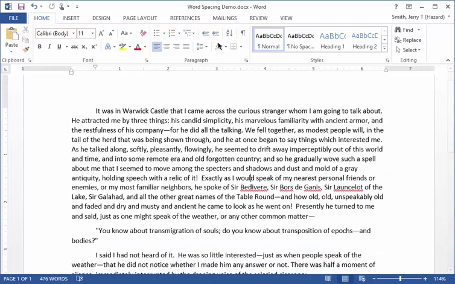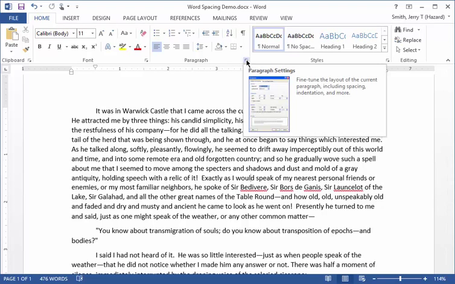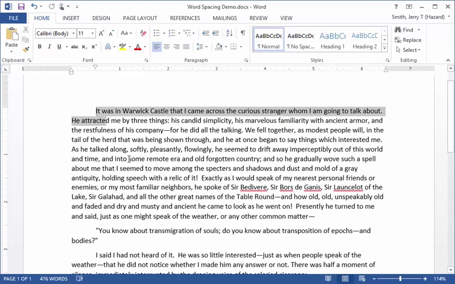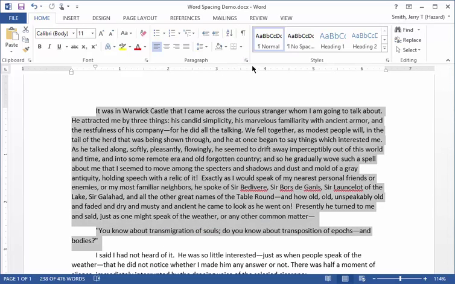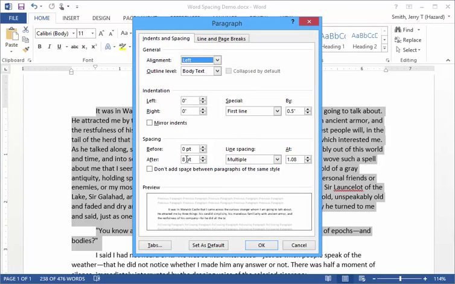There are several ways to get to this to be able to see what's going on. I'm old school, so my favorite way is to go right here. Let me highlight these two paragraphs, and I'm going to go right here to this dialog launcher for the paragraph settings. And right here is the culprit. You can see that the spacing after is set to 8-point. What that means is after a paragraph there's going to be an 8-point space when you hit enter. So I'll set that down to 0, and you can see in the little preview what it does. See, it made that go away in the preview.